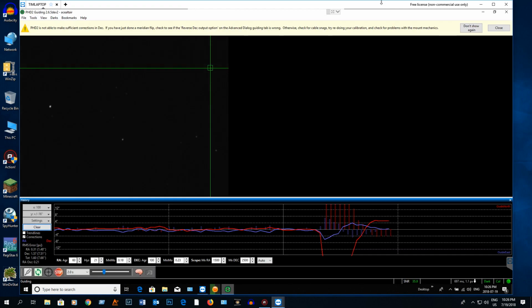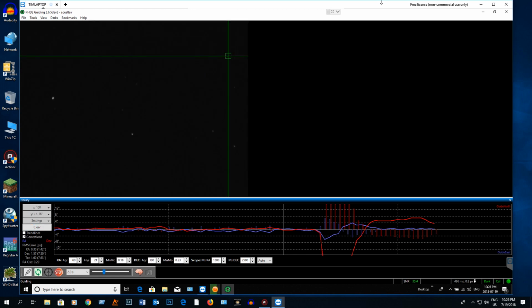Alright, see that big spike there? That's me pulling the Bahtinov Mask off of my telescope. Fuck. Rookie mistake. Forgot to take the goddamn Bahtinov Mask off when I'm trying to image. That's for focusing, not when you're taking images. God, I haven't done that in like 3 years. Did that one night, took me an hour to figure it out. Well, at least this time wasn't too long. But still. Holy crap. Goddamn Bahtinov Mask.